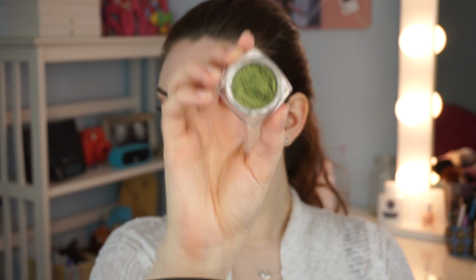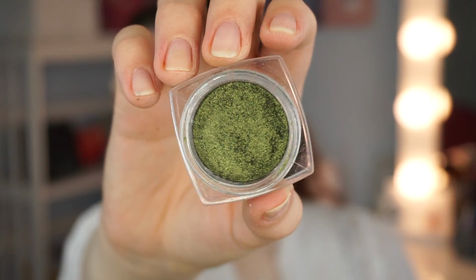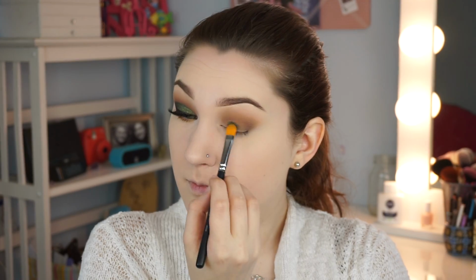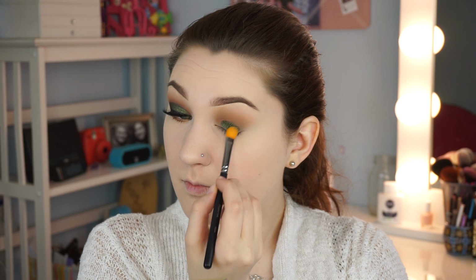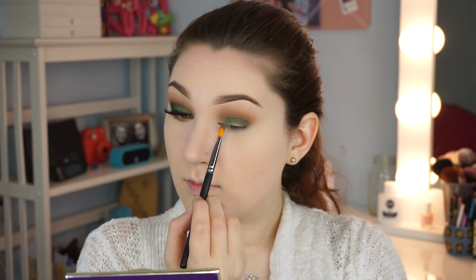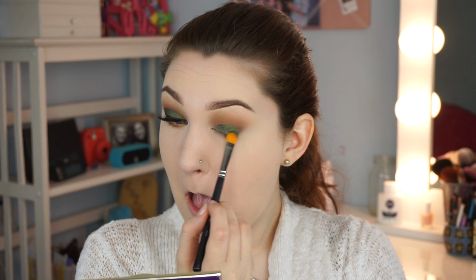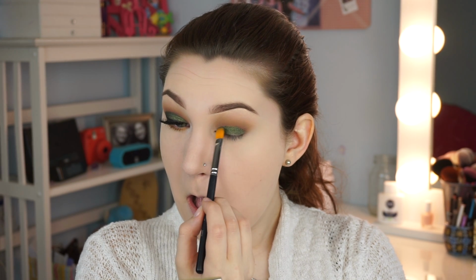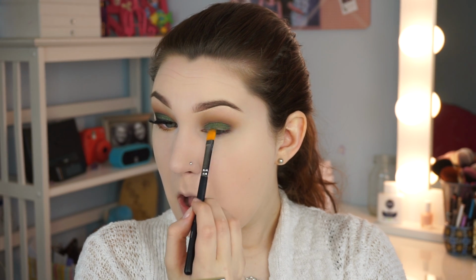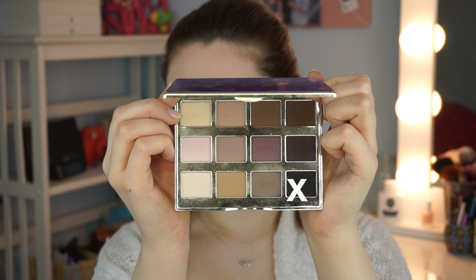And then taking this L'Oreal Infallible Color in Golden Emerald. Look at how beautiful that is. I love it. And I also think that these shades are not being made anymore, which I'm kind of upset about, but whatever. So I mix, I can't talk today. So I spray some Fix Plus on my Morphe brush. This is my favorite brush to pack color on. I wasn't really going for like a cut crease effect, but it ended up happening because I think I sprayed too much Fix Plus on the thing.